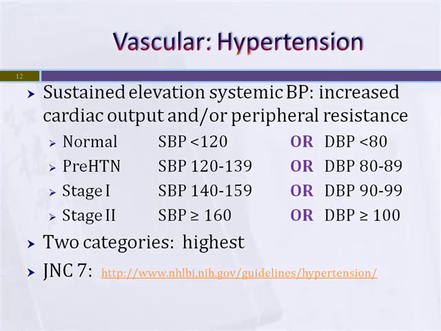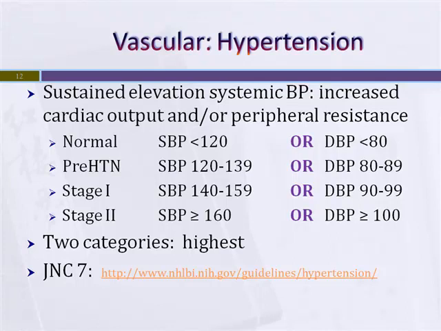So now we're saying that people with a systolic blood pressure 120 to 139 or a diastolic 80 to 89 have pre-hypertension. We'll look at treatment guidelines in just a minute. One thing to think about is if people have blood pressure that falls into 2 categories, so say their systolic is 124 and their diastolic is 72, you go with the highest category, so they would still be classified as pre-hypertensive because their systolic was in the higher category over here, okay?